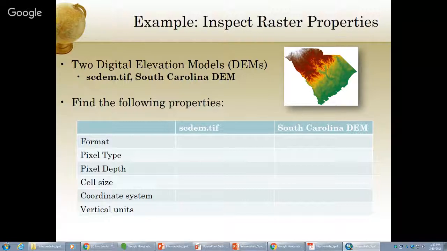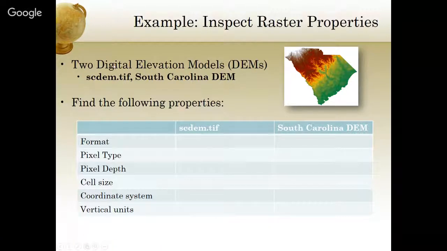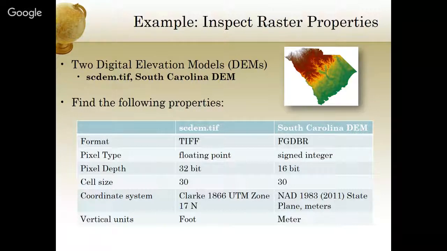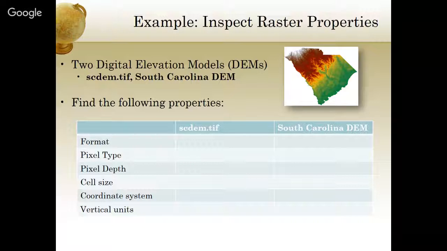So again, there's also a vertical datum that elevation data are provided in. This is a way of representing elevation values. You would find that in the metadata or from the provider of the raster. So let's see how we did. I'll switch my slide. Look okay? Pretty much. All right. Questions? All make sense? Good.